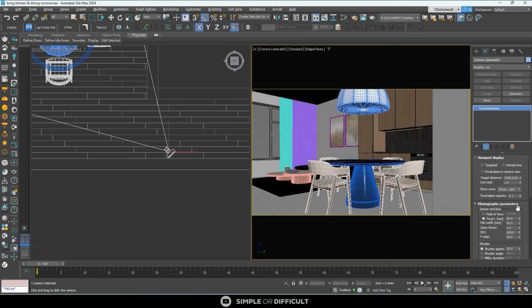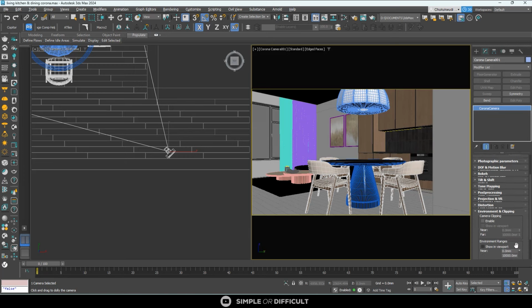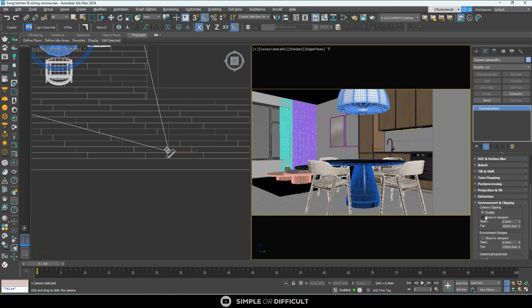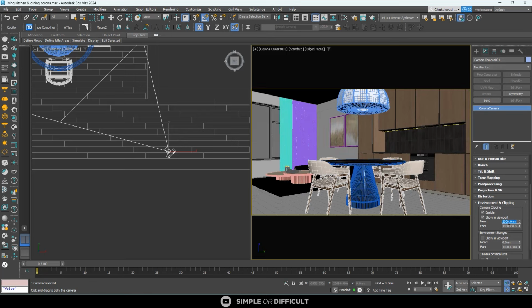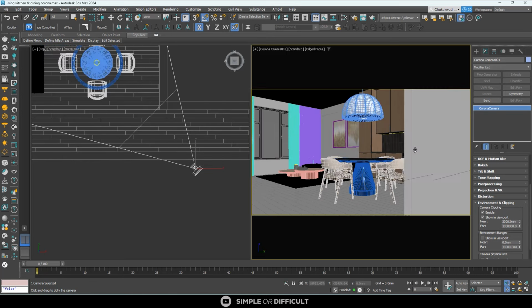So to solve this issue, we are going to use the environment and clipping, okay, in the settings here. So I'm going to come over here and enable it, add 2 zeros in the far to make it very far. Okay, for the near I'm going to make it 2000. All right, now I can go back.